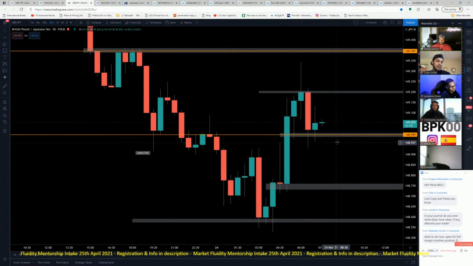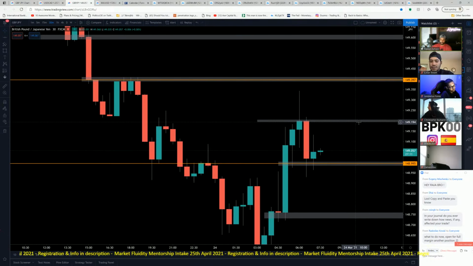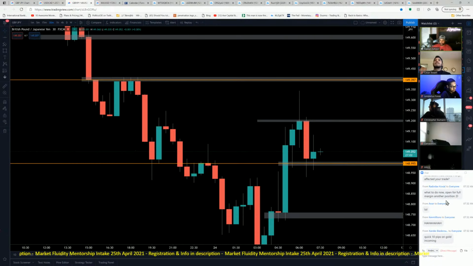Like if I'm looking for a sell below 148.950, I'm not going to keep in mind how the pound is doing on a fundamental level. At the same time, I wouldn't care what the fundamentals are saying if pound breaks above 149.200 or 149.400. It just doesn't make sense to me to look at that right now. Because here's the thing, news and fundamentals don't affect price on the daily, the 30-minute, or the 15-minute time frame. They maybe affect the higher time frames in the long run, but not the short time frames at this point.